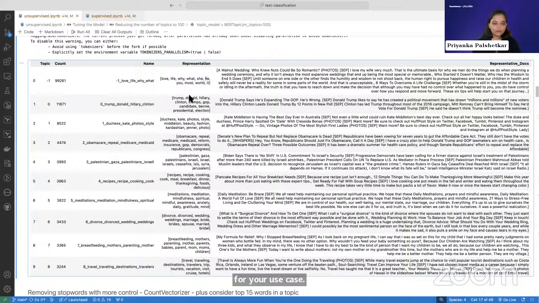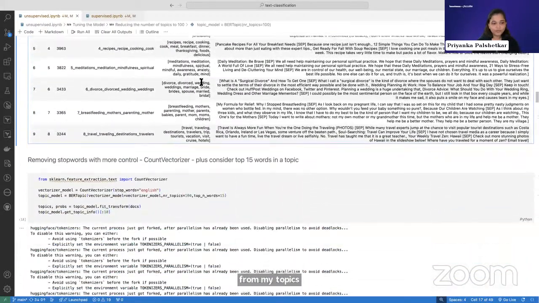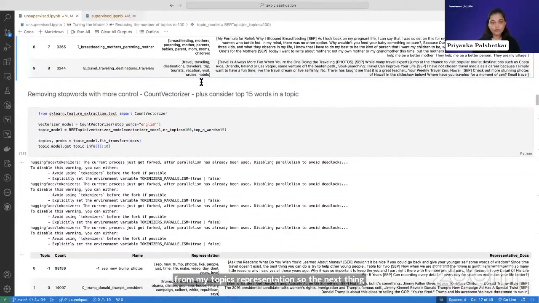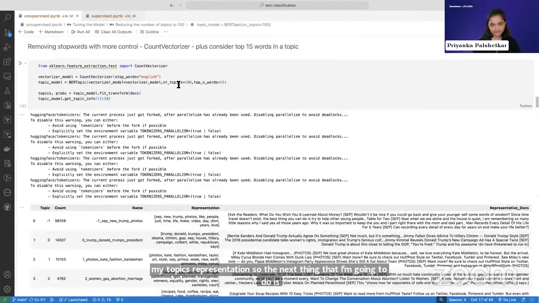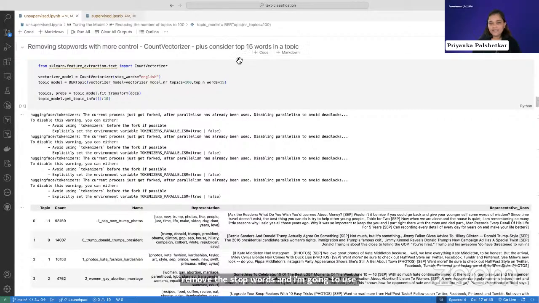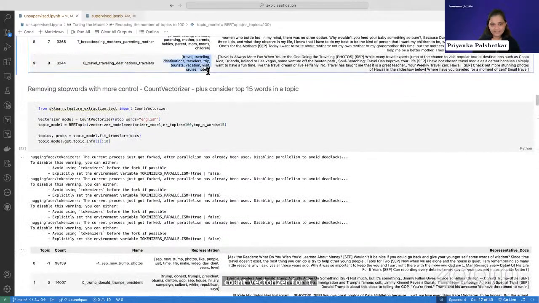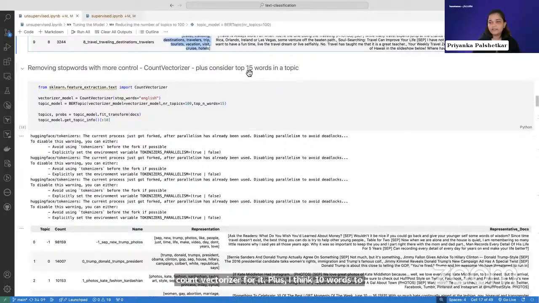So I'm going to remove these words from my topics representation. So the next thing that I'm going to do is remove the stop words, and I'm going to use CountVectorizer for it. Plus, I think 10 words to represent a topic is less. So I'm going to increase the number of words in a topic to 15. That's the next iteration that I want to do.